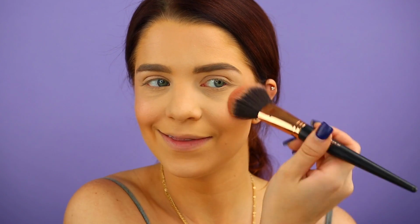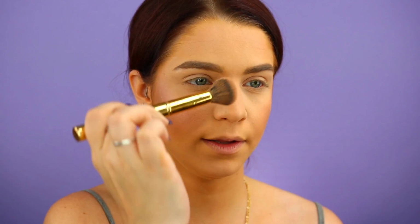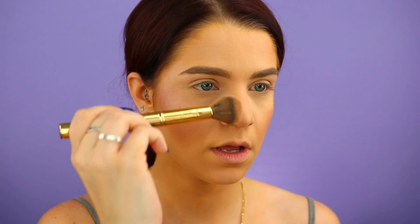So now I'm going to move on to the blush. This is the Bare Minimum blush in the Volume 2 palette. I'm going to go ahead and apply that in the same places we applied the bronzer. I'm also going to use the bronzer in this palette to do just a little bit of contouring on my nose.